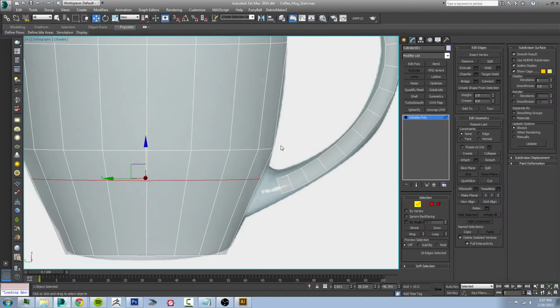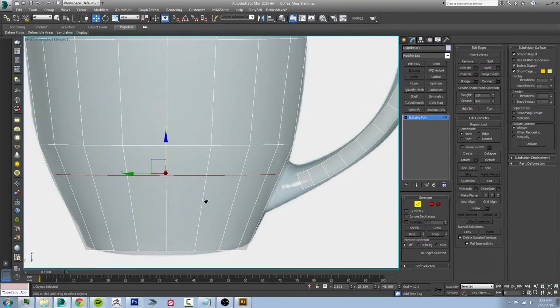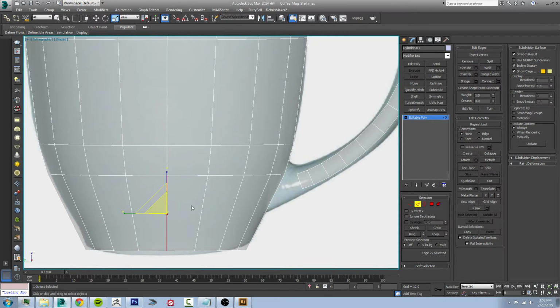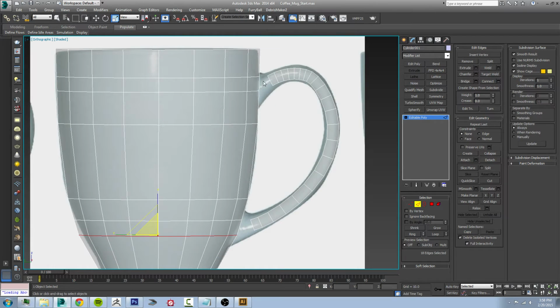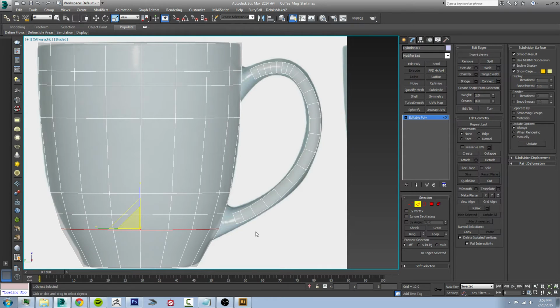Now, because this has a rounded tapered edge, I'm going to actually scale this. Your coffee mug might not need it, but I'm going to do that ahead of time. And now I'm going to hit ring again for these segments, going into connect. That also looks good. And I'm just going to scale it to give it that rounded coffee mug feel. So now we have prepared a landing zone for our spline to attach to our coffee mug base.